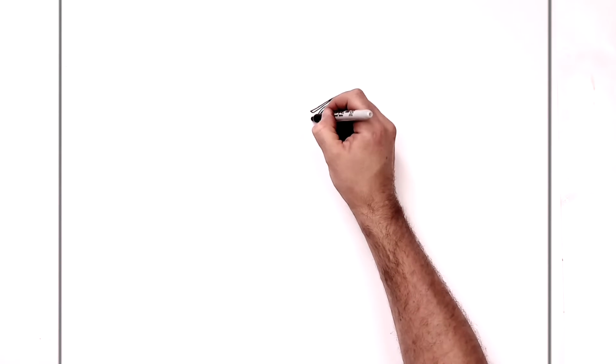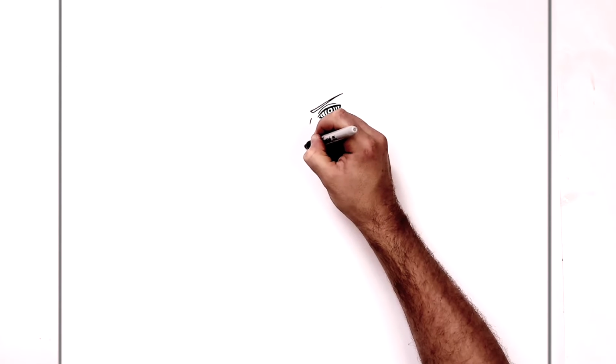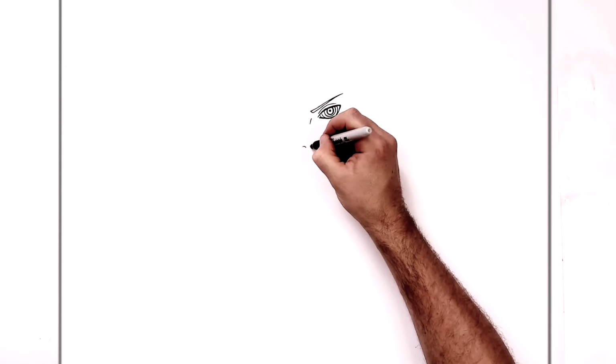And then we have a line just for his nose, just here. And then his nostrils down below it.